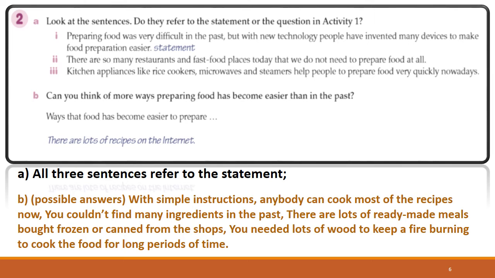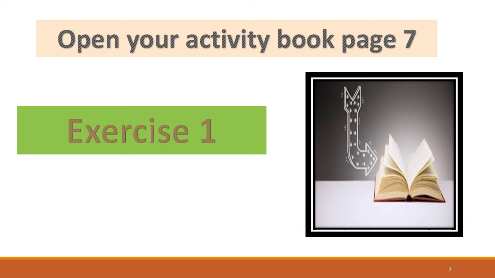But now you have an oven. Just light the oven and you will cook easily and quickly. So this is the new way, or the difference between past and nowadays, for preparing and cooking food.